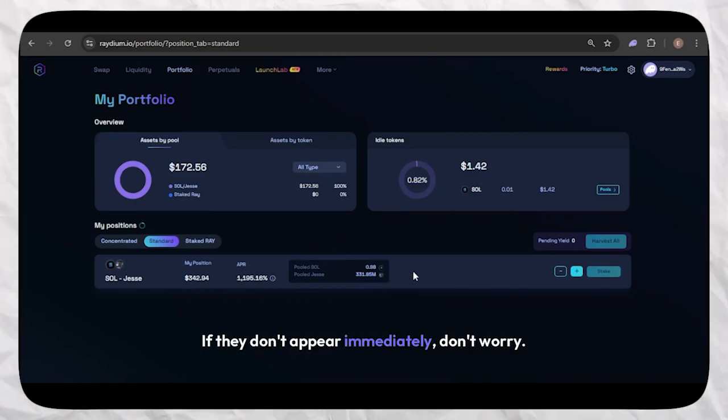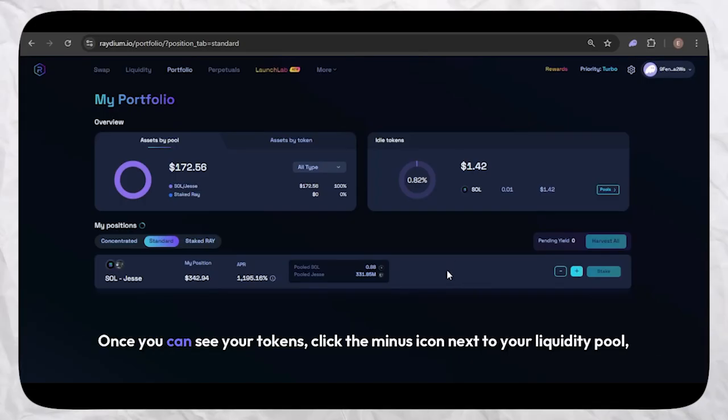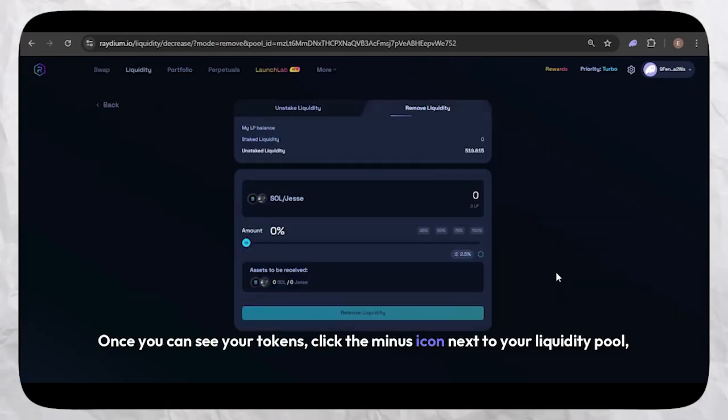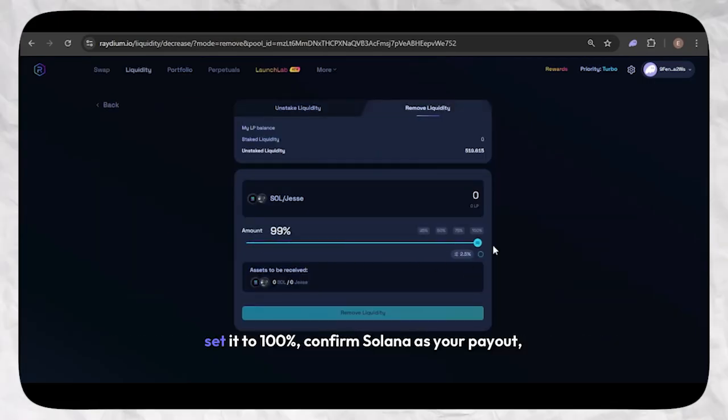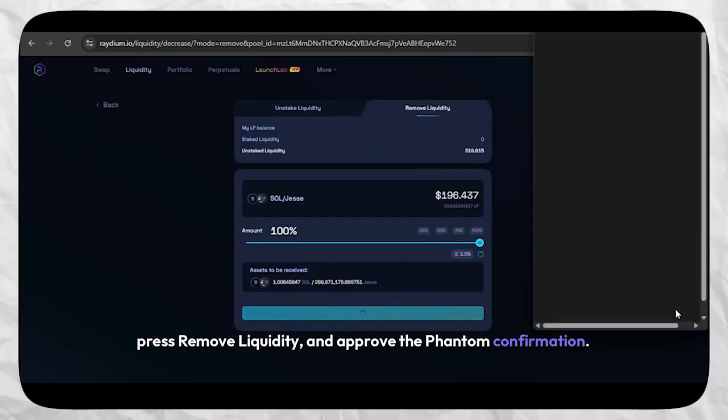If they don't appear immediately, don't worry. Sometimes Raydium takes 10 to 15 minutes to refresh and display everything correctly. Once you can see your tokens, click the minus icon next to your liquidity pool. Set it to 100%. Confirm Solana as your payout. Press Remove Liquidity and approve the Phantom confirmation.